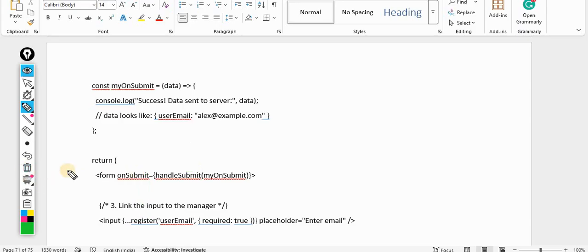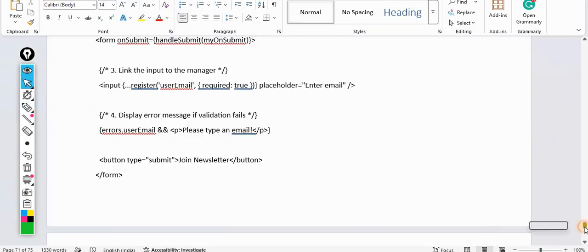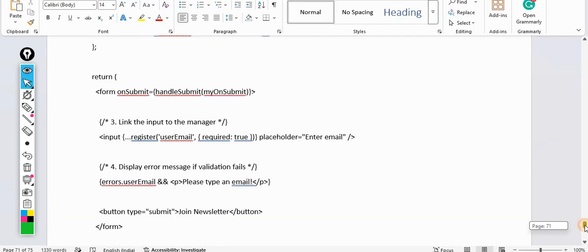Is this clear? You are using handleSubmit and register here. And error, you are using here for the error message.